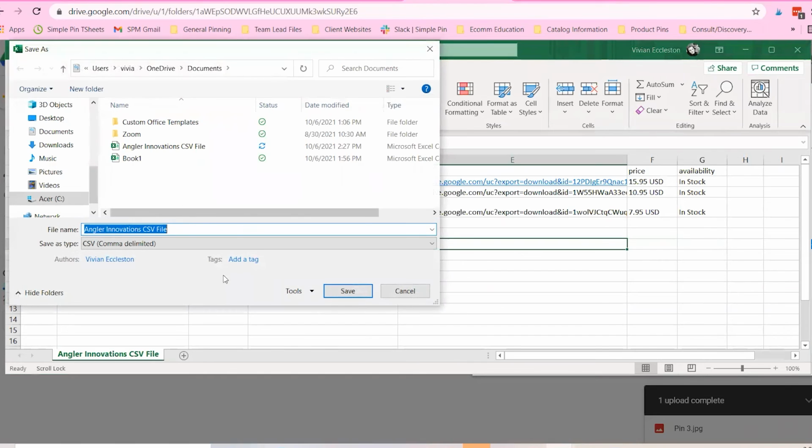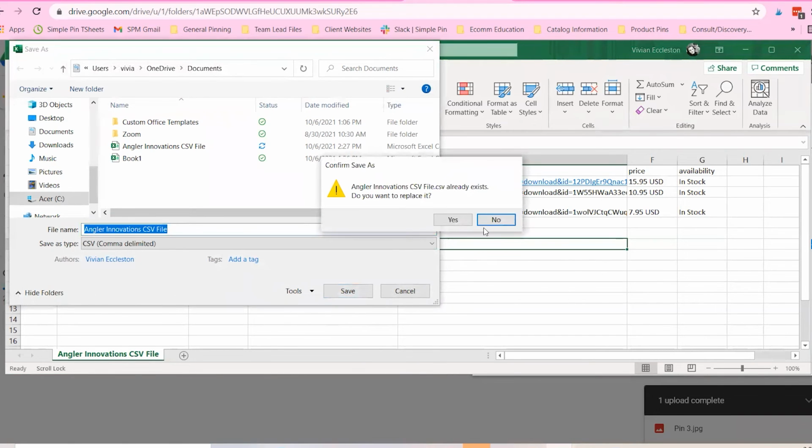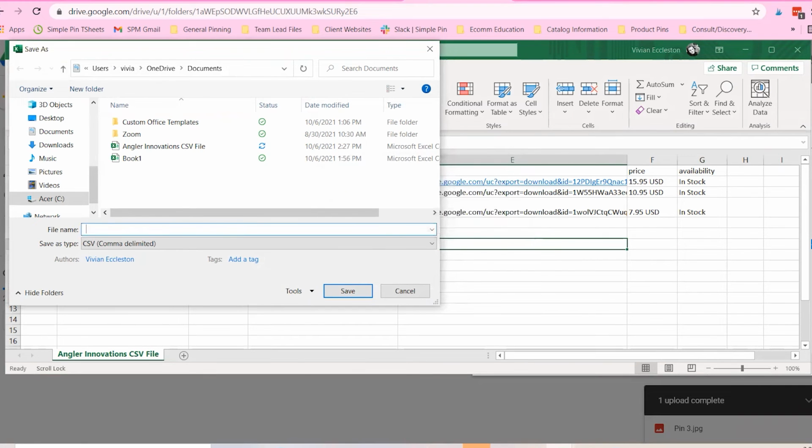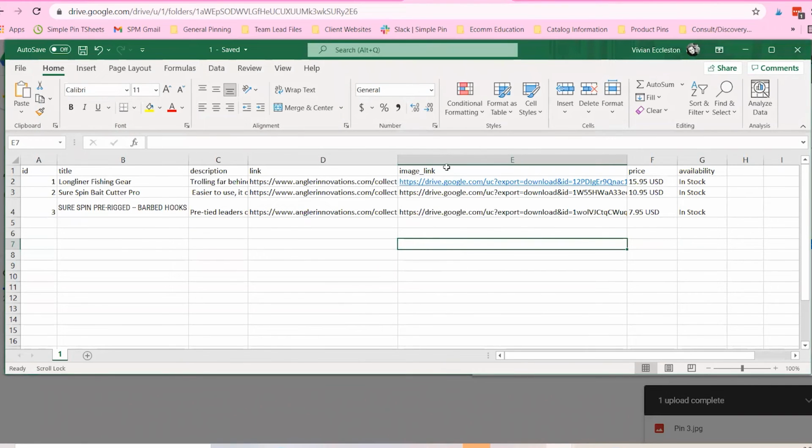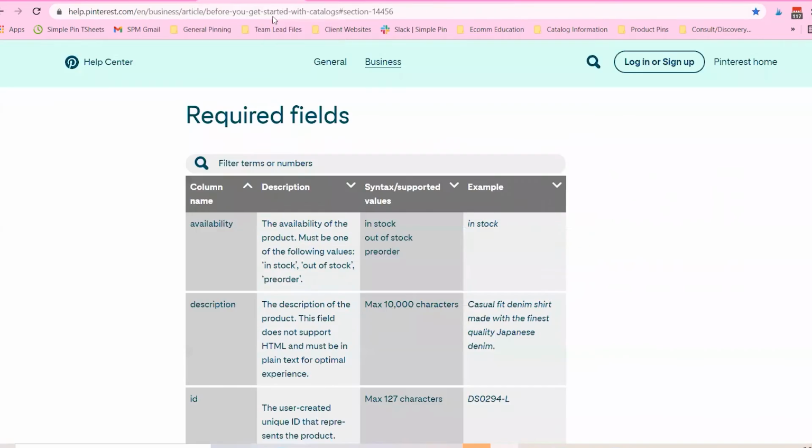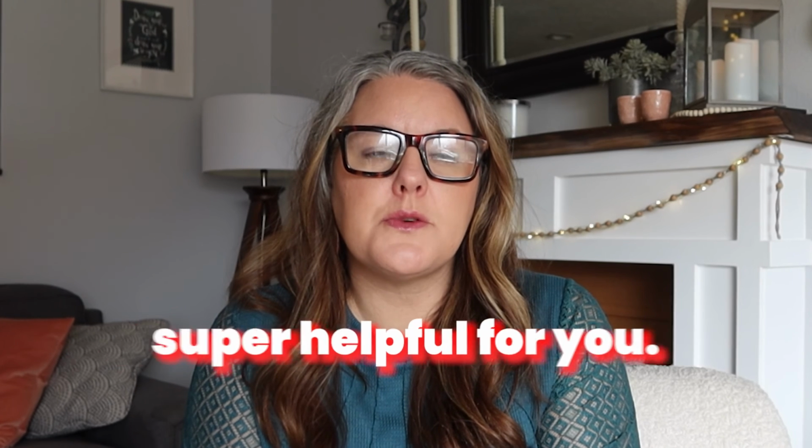And then it's going to download for you. Once you have that created, you're going to go to Pinterest. You're going to go to Ads, then Catalog, and you can upload that into the URL section. Great.